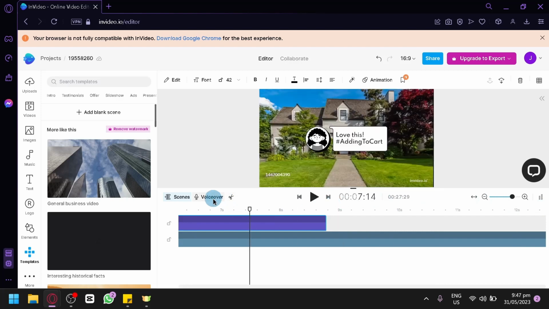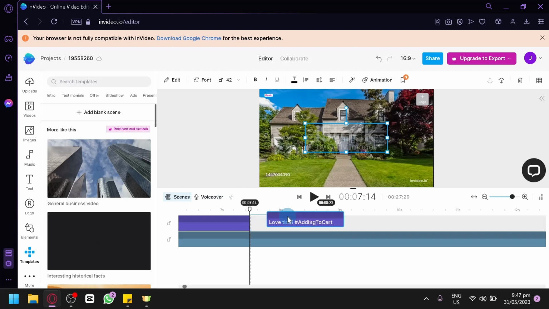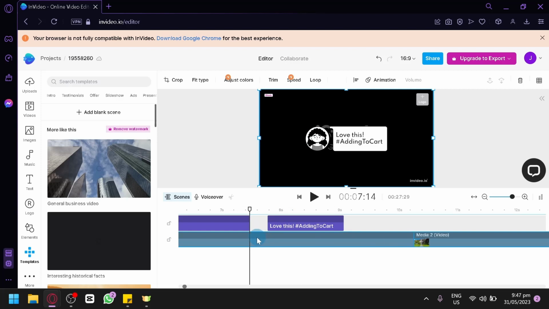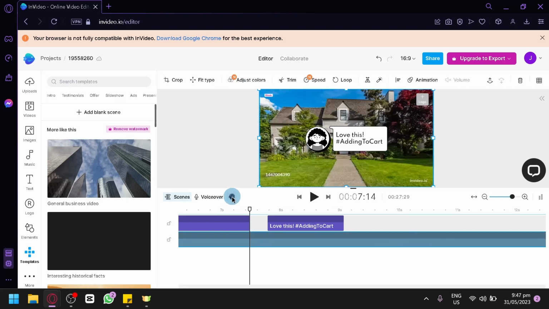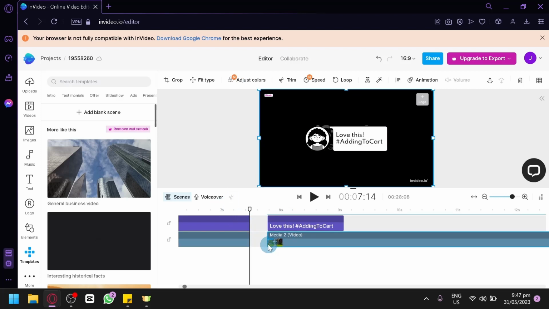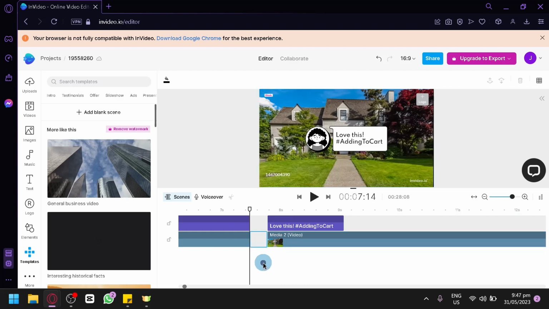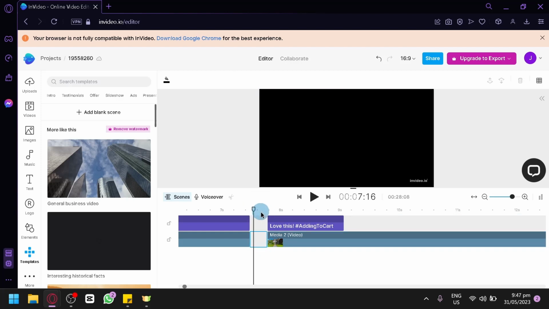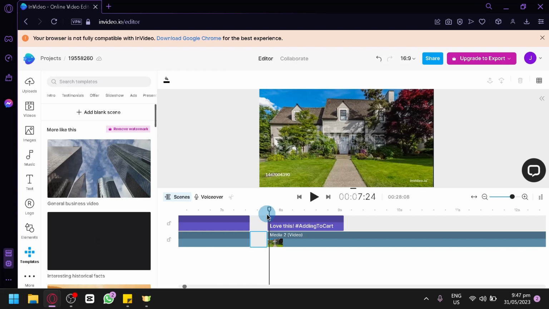Then you could add some voiceover. You could trim or split by clicking this. It will split two components into two sections. As you can see here, you could also split your videos if you would like, and this would allow you to trim or cut your videos. As you can see here, we were able to cut our videos. Then you could simply add whatever you would like to add in the middle, and you could also edit your layers over here if you would like.